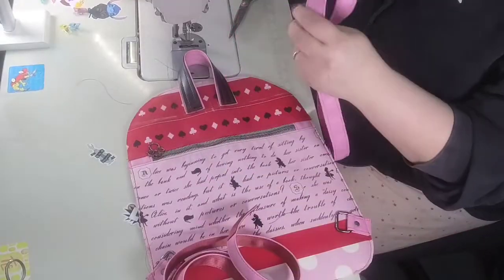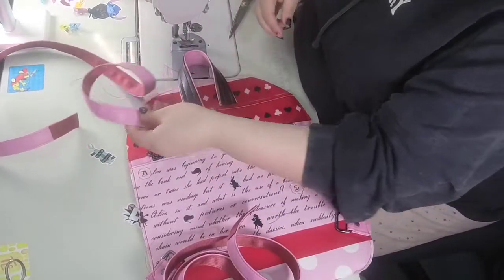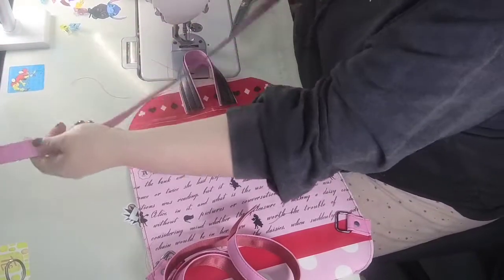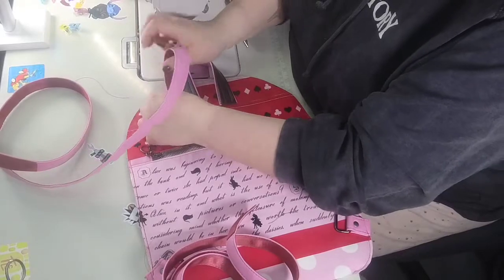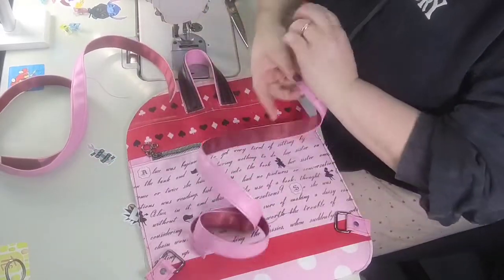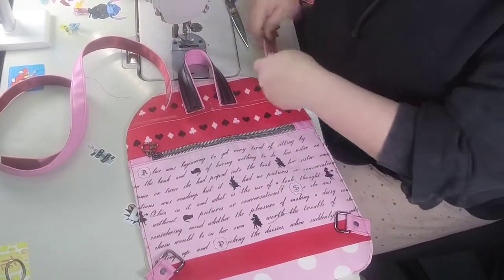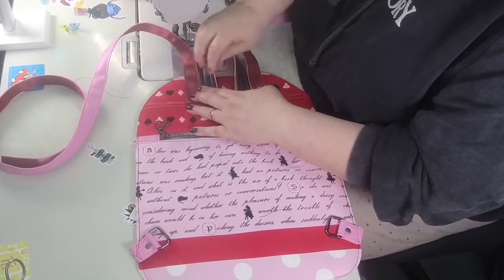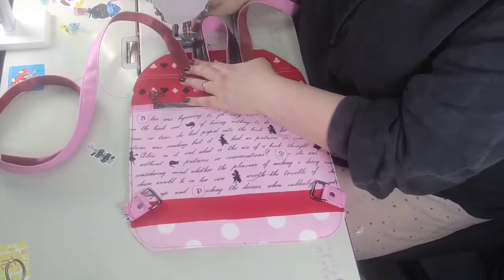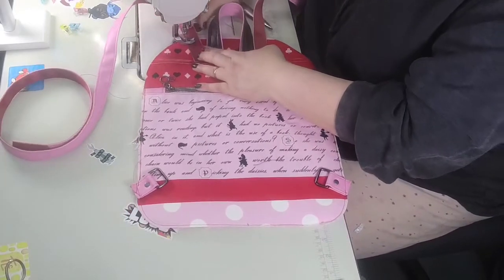Then we're going to bring our straps in. So the part that doesn't have that really cool edge, we're going to have on the top. We're going to put this right side by side, right sides facing each other, and I'm going to sew this down.